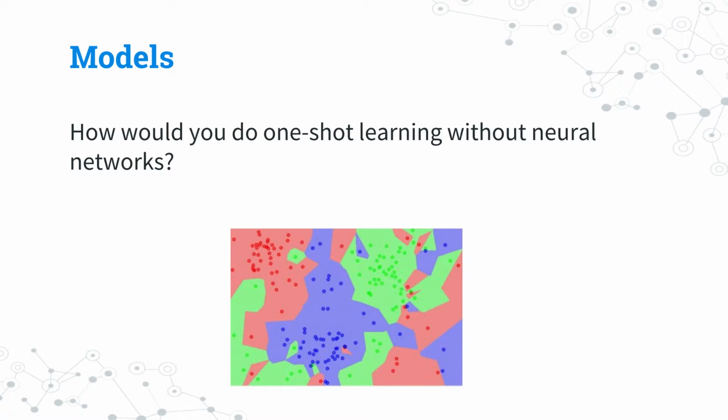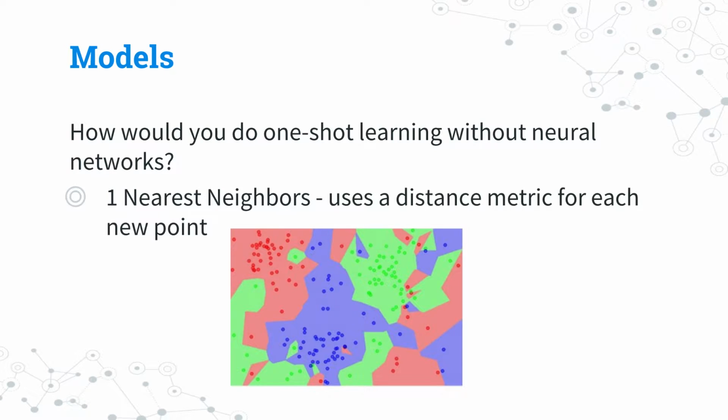Yeah, that's exactly the motivation behind this. So if you didn't use neural networks at all, you could use a straight one nearest neighbors approach. Here, you're basically using some sort of distance metric for each new point. So you're seeing, based on my distance metric, which of the available classes this new point is closest to. But with nearest neighbors techniques, you usually have to define what that distance metric is, and that may not always be suitable depending on what your inputs are. For example, if your inputs are images, which are usually in very high dimensions, many of the standard distance metrics don't really scale well to such high dimensions and don't perform as you expect.